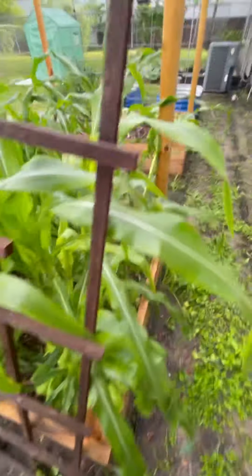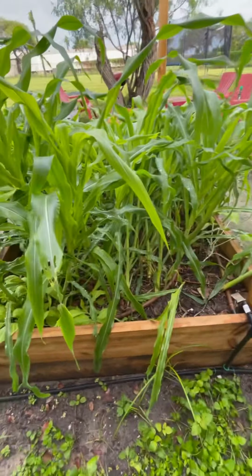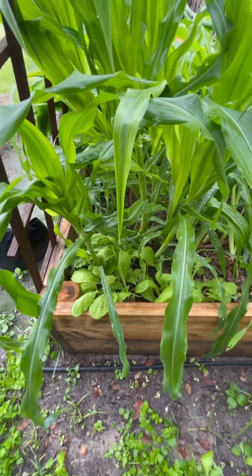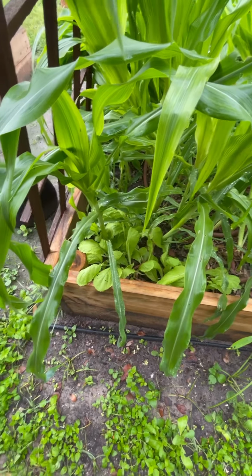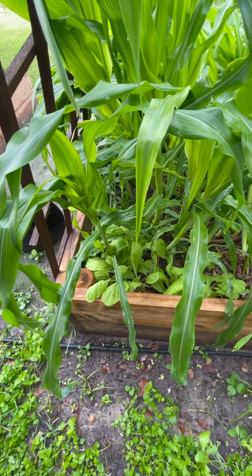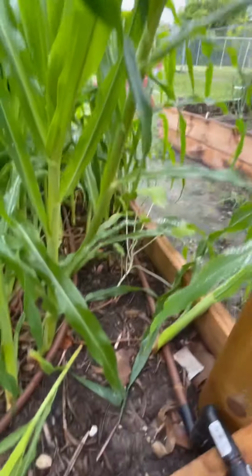Now I will tell you that my corn has fallen over with the heavy rains. So I'm gonna have to come in here. I mean, look at this, it's horrible. So I've got to come in here at some point and get this fixed. Here's an example of what I mean by companion plants aren't always the best companions. These are some, I believe, radish? And the label faded out. But whatever it is, it was supposed to work really well with corn, but it's also being shaded out. Here's a, you see that one there?